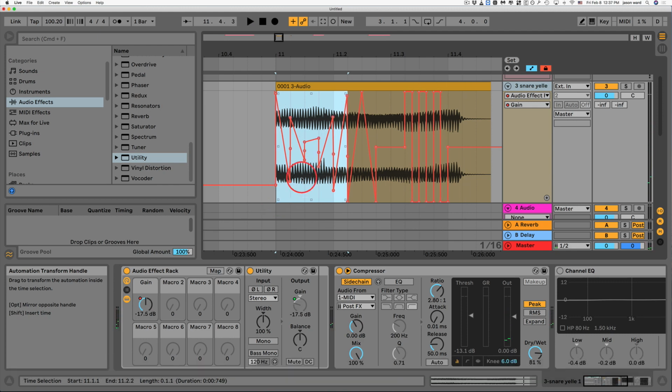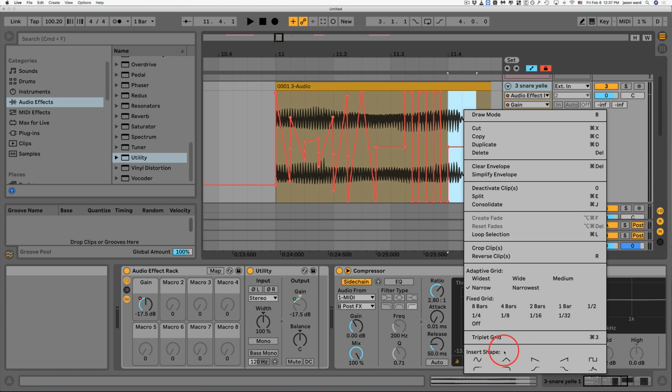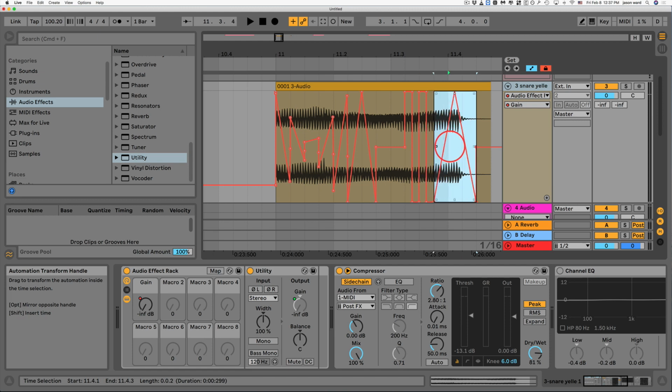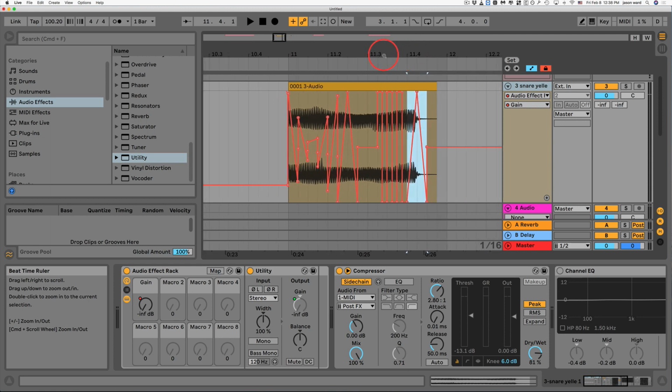So loads of cool stuff that you can do with automation, and it's just a matter of selecting the area you want, choosing the shape, and then you could either duplicate that or move this to shorten to really create some really interesting LFO type volume. Really good for dubstep and those types of bass lines and things like that as well. So really, really cool editing that's been added to Ableton.